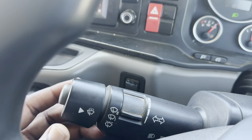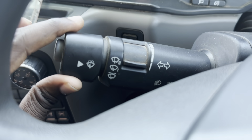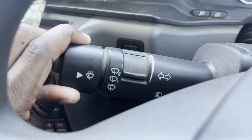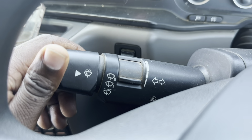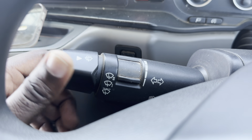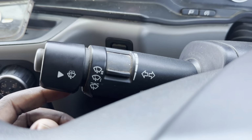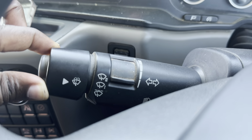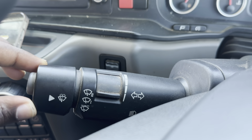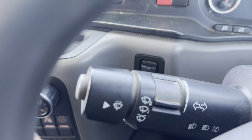So okay, let me just show you an example. Now you see it's on the slow mode, eh? When I do like this, this one only works if you put your wipers on stage one, ne? But when you put it all like this, no, it won't work, ne? And then this, when you press like this, it's for water to clean your windscreen. But this one is your water, you see, just like that.